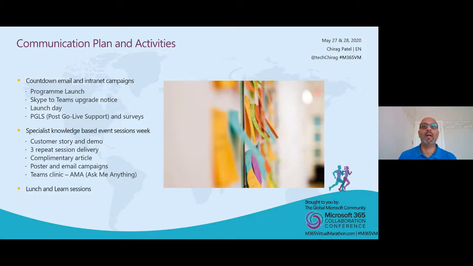Then we would provide a complementary article that would go on the intranet, as well as our help site, which we'll look at a bit later. And then we supported that through posters, email campaigns, and one Ask Me Anything type clinic towards the end of that week. So we had a full week to come up with these knowledge-based events 6 times for 6 different topics. And that really proved useful.